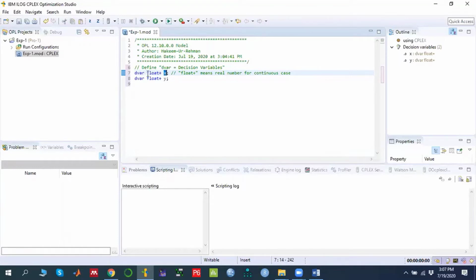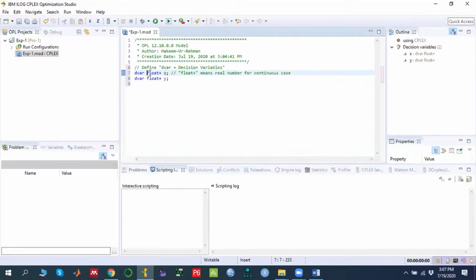But before that, I have written float plus. There is a keyword for writing what kind of variable this is, because right now we are solving a linear programming problem. The float means the answer of this variable could be any fractional value, but due to this plus, the answer must be a non-negative number.